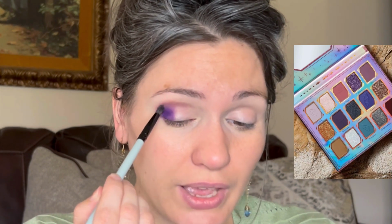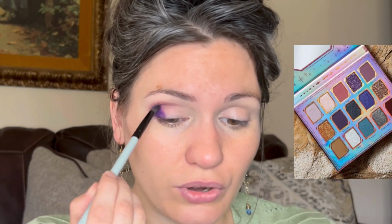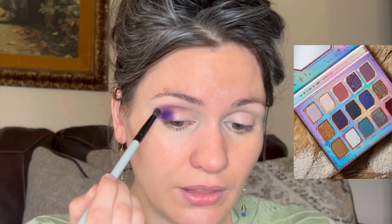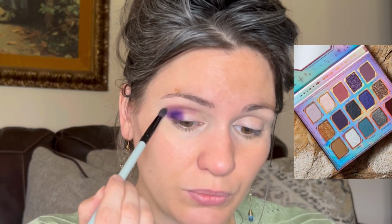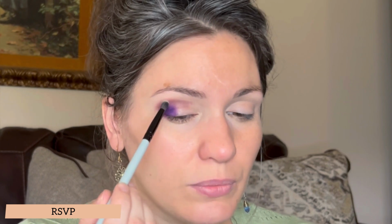And that one also has a nice assortment of more metallic or earthy sorts of shimmers. Lots of golds and silvers and browns. The palettes are very pretty. I'm going to take the same brush and go back into Age of Opulence and take the shade, what is it? RSVP. I'm not going to bother cleaning the brush, but RSVP is my skin tone, so now I'm using that on the edge of the Rhodonite shadow and I'm just braiding it out from here.